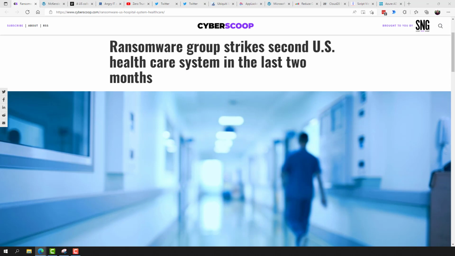So this next story is a bit of a cluster, but I'll attempt it anyway. Cyberscoop.com reported that a Dallas-based nonprofit Catholic health system with more than 600 facilities across the US, Mexico, Chile, and Colombia has been hit by ransomware. Michigan-based McKenzie Health System began notifying customers this week that patients' personal data had been stolen from the company's network in a security incident that disrupted some of its IT systems in March.